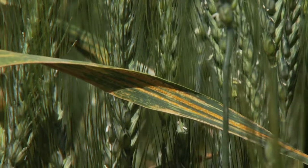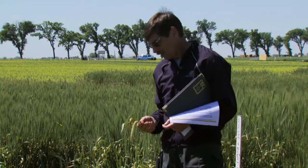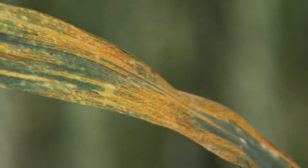Now, the reason striped rust is so damaging is not only is the fungus stealing a lot of resources away from the plant because it's on all the leaves, but also because it causes an eruption of the epidermal layer of the leaf, and that leads to a loss of water. So you'll notice that frequently after a hot spell during an epidemic, all your leaves will just shrivel up because they're losing water. So it's kind of a double whammy, whereas a leaf spot like tan spot or septoria doesn't necessarily cause that. You'll have infected and non-infected areas, and the non-infected areas will stay green. But on a striped rust infected plant, the entire leaf will shrivel up and you lose it.